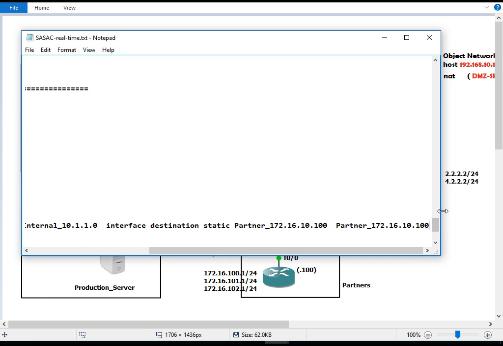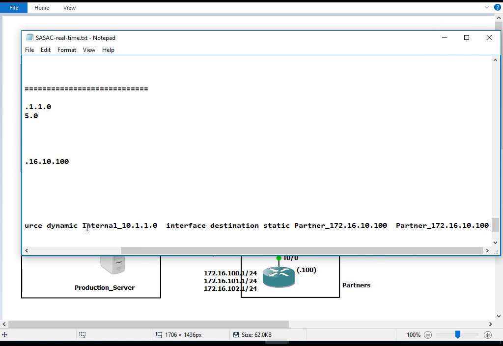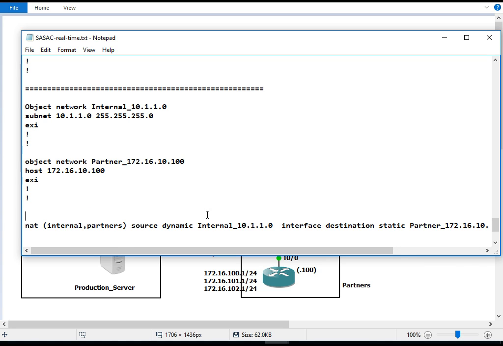Now look at this portion. How do you write this portion? Real IP, mapped IP. And how do you write down destination? Real IP, mapped IP. The other way around. Here you first write down, in this case, this is your real IP and this is going to be the mapped IP.